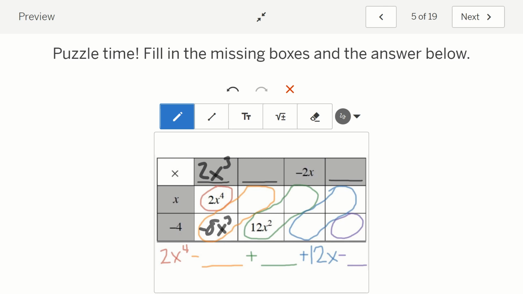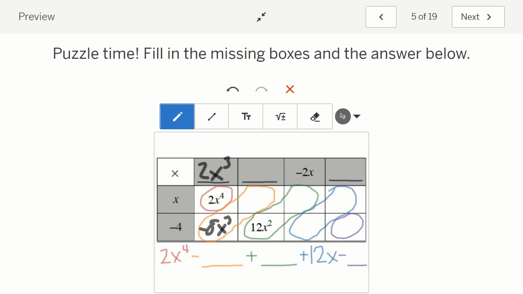Now, if you really got stuck on this, now that I've started it, pause the video again, give it a second shot. Okay, be perseverant, don't give up. Give it a second shot. Okay, and see what you can do with it from here.